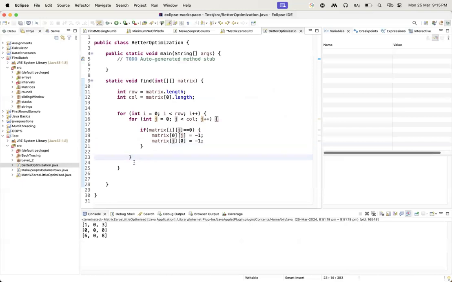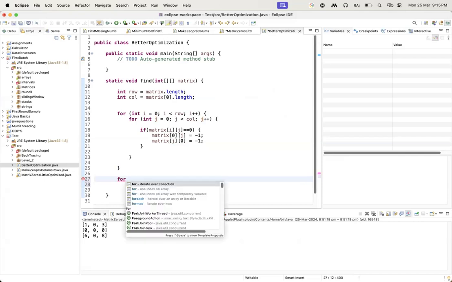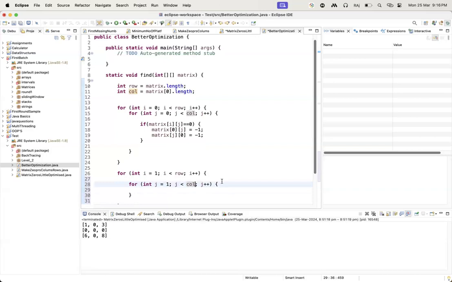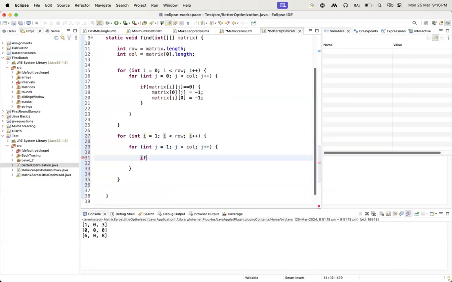Okay, we have done this one. Now what do we have to do? We have to traverse again through this matrix, here from 1, not 0, from 1. J also from 1. It is also the column. Right, guys? Now what do we have to do? Usually when we come inside, we get the I, J values, right?